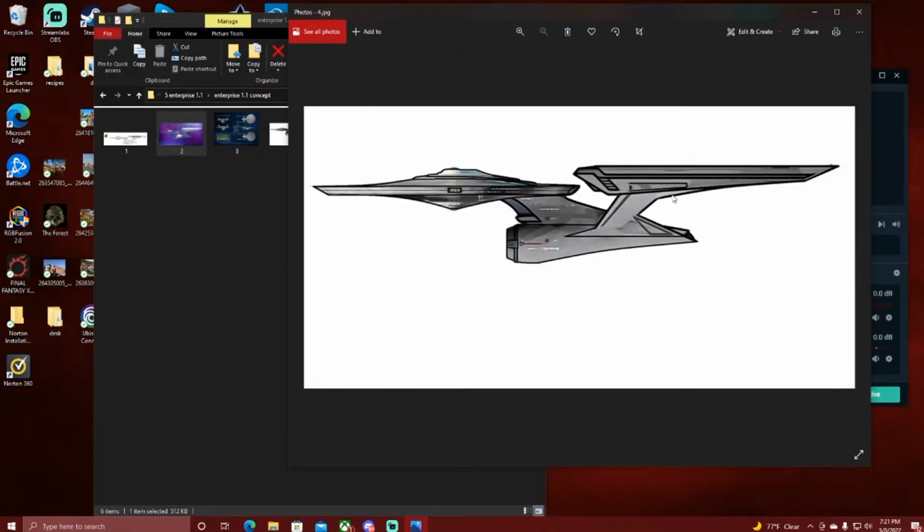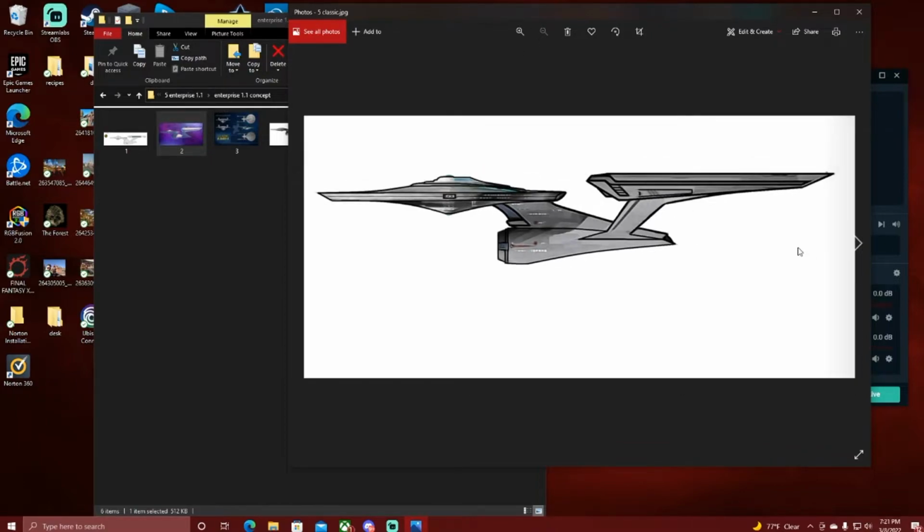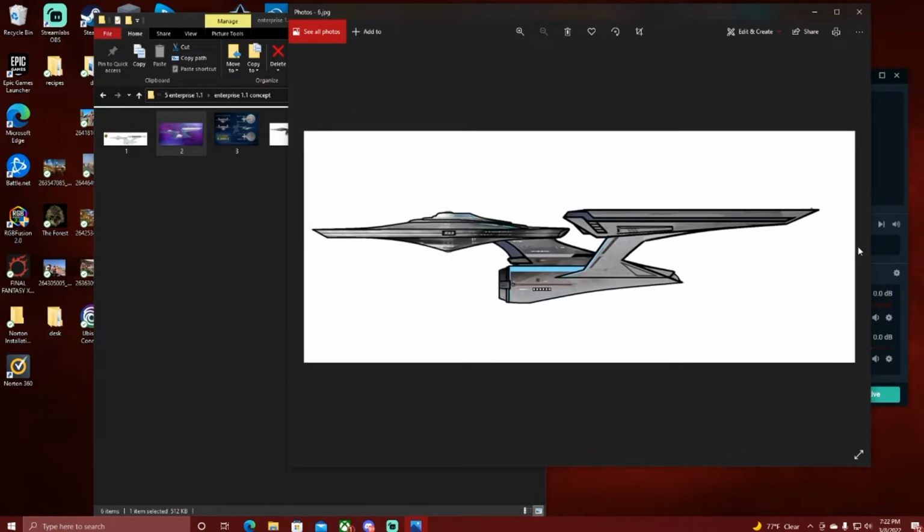So we had our first attempt here where the back end of the pylon was very big. It doesn't mesh with the rest of the ship though. And then the next picture is much more classic, but it doesn't fit with the ship in my opinion. So we'll go to the final screenshot. This is what the ship is going to look like, pretty close to when we build this, when I hit 1,000 subscribers.